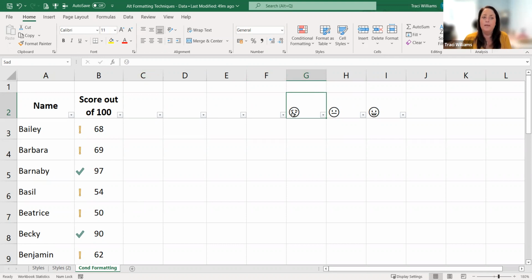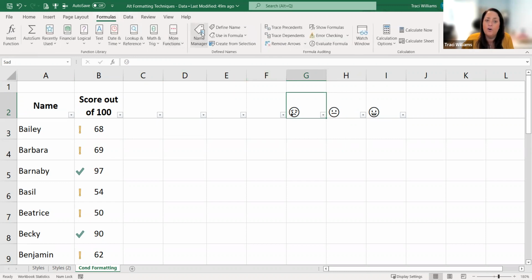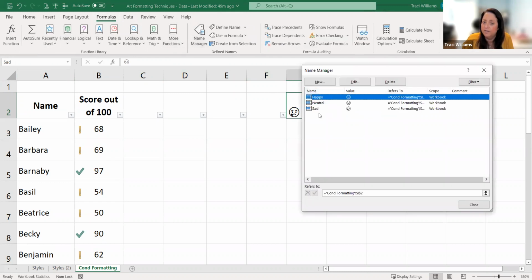By the way, if you forget where your named ranges are, if you click on the arrow to the right of this box, it'll give you a list of your current named ranges. And if you select one, so I select happy from that list, it will go and highlight the cell that is the happy cell. So don't worry about forgetting when you go to sleep at night. When you wake up the next day, you can always find out where they are again. Just out of interest as well, in the Formulas tab, you've got Name Manager here, and that gives us a lovely list of each one and tells us exactly what they refer to, and we can change them. We can click edit, we can change the names, we can do whatever we want with those.